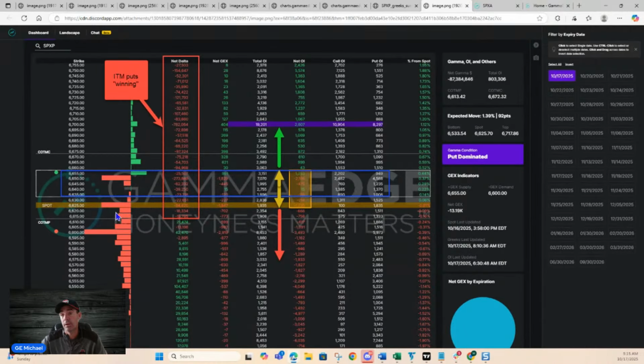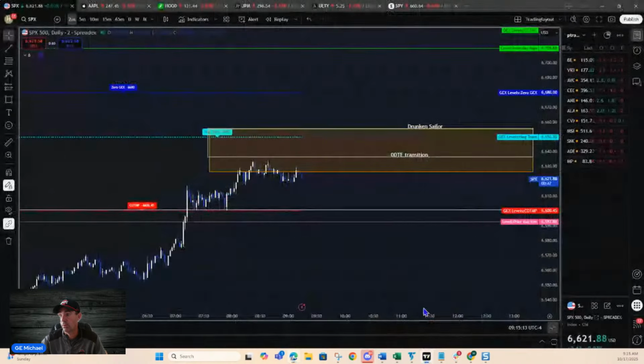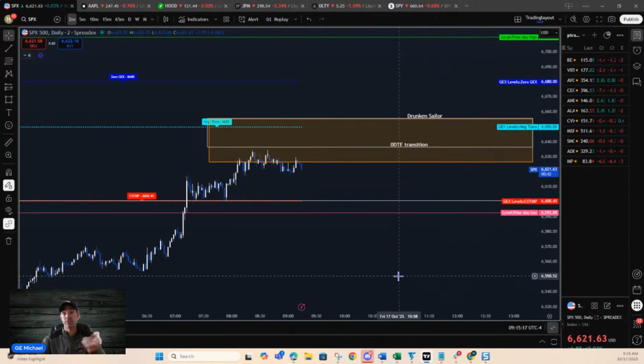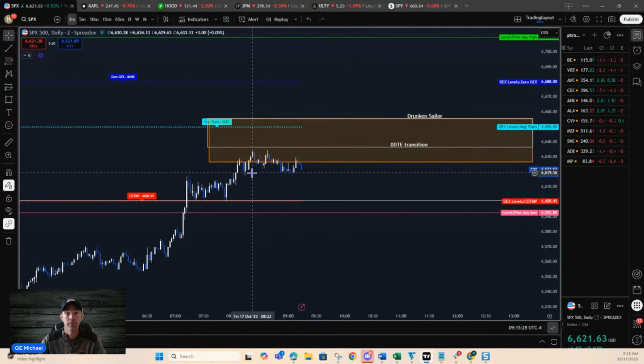So a quick takeaway for today, let's move on to the TradingView chart. I've already overlaid our scripts for today. These are available for TradingView and Thinkorswim. This is the full expiry script. I've just overlaid our drunken sailor range as well as our 0DT transition. So you already noticed pre-market, we've tested the bottom of our 0DT transitions twice, pretty close. These are kind of areas, not necessarily absolutes. So we've come up to 63.34, 63.35, 36 areas, the bottom of transition.